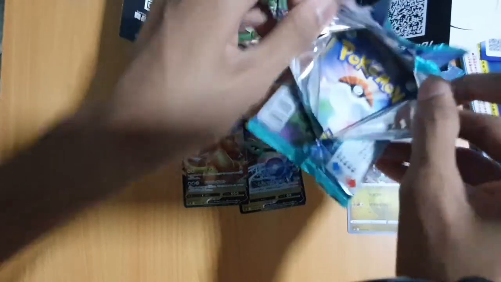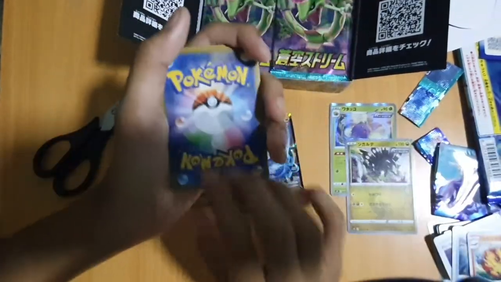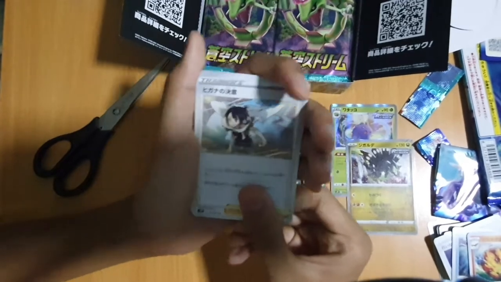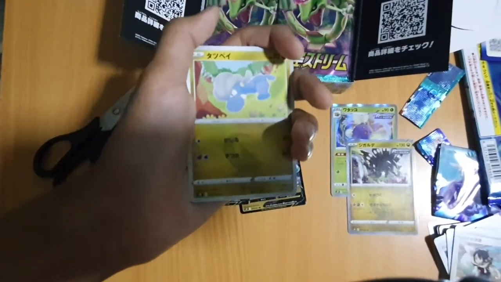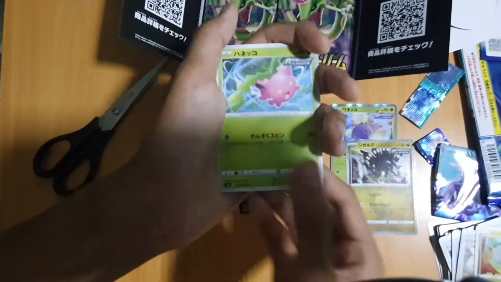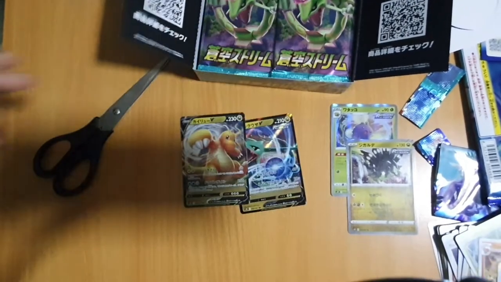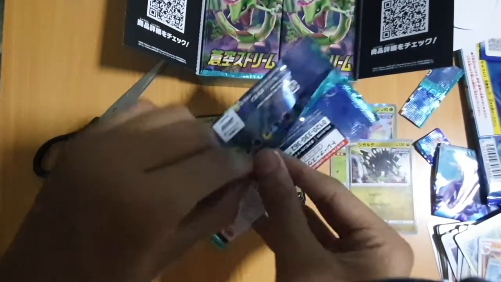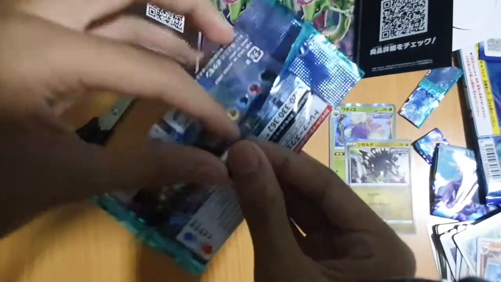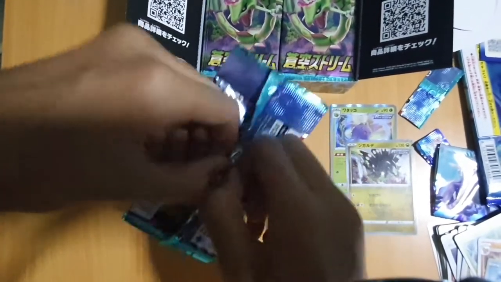Come on. We don't want that. We go to VMAX. Alright. Let's go. Front, come on. Okay, so good luck. No Bagon, Skiploom, and Wishiwashi. Alright. Next one. Let's hope there's something good. Alright, so yeah, yes. So yeah, let's go.